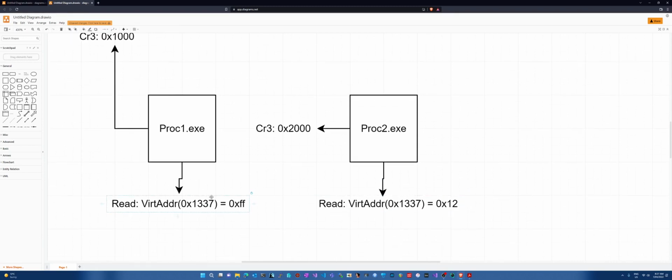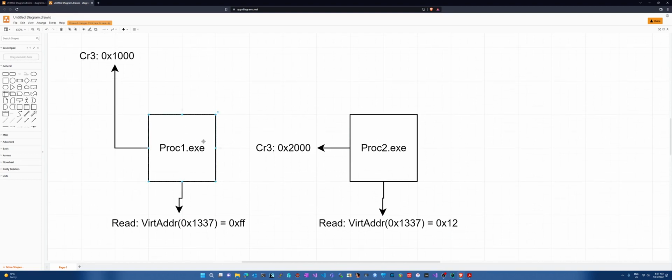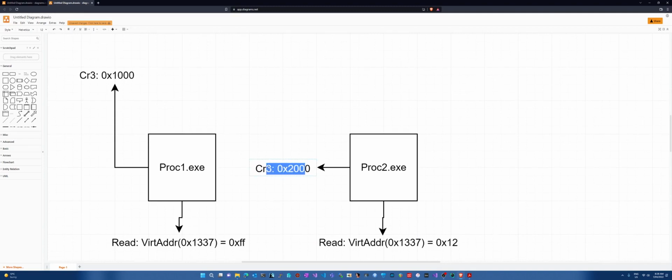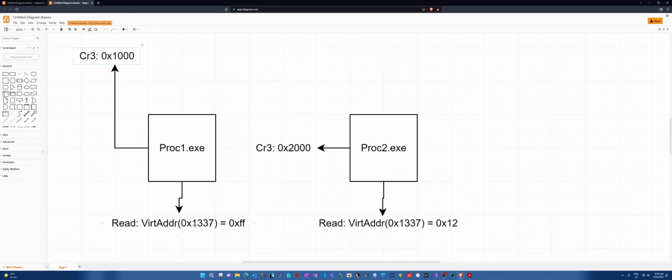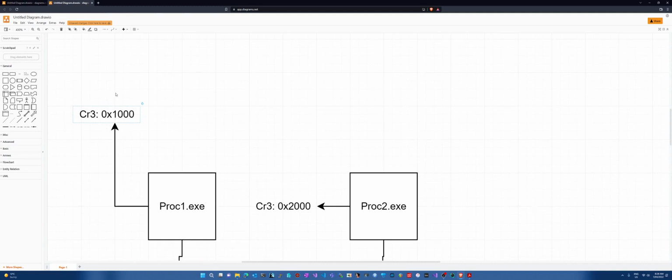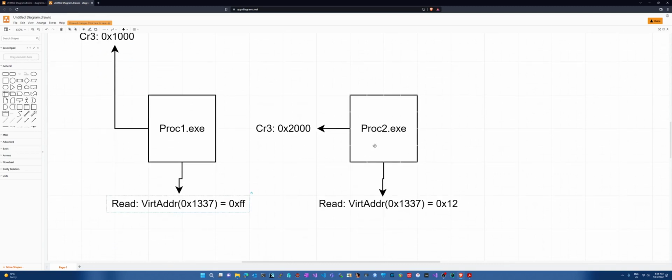That's because the virtual addresses in different processes don't share memory by default, right? Proc1 has its own memory space. If it writes to a certain virtual address or reads from it, it's not going to affect the contents of that virtual address in another process. We have separation of virtual address spaces that way. And that works because virtual addresses are translated based on the page tables that live in the CR3 register. Since they have different values for the CR3 register, they're going to be translated using a different set of page tables, which means the page table entry for this CR3, for this virtual address of 0x1337, might point to a different place in RAM where those bytes live compared to process 2.